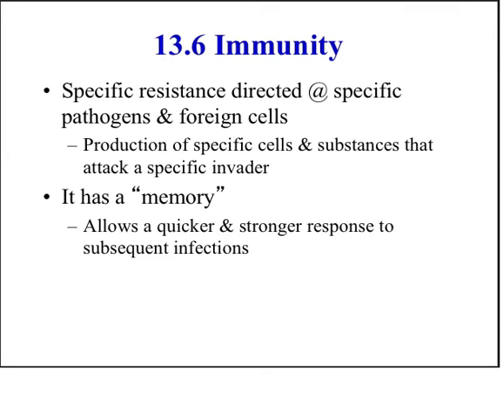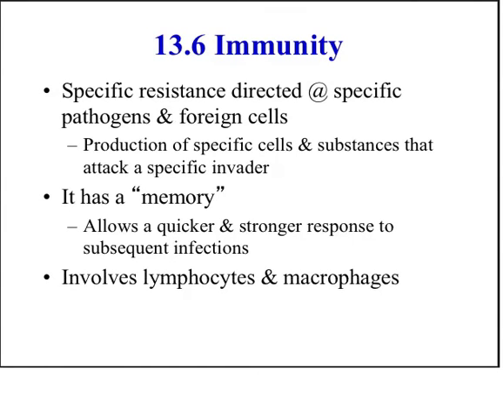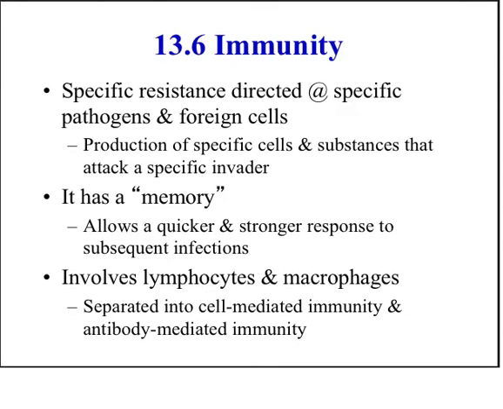And the reason for this is that as the attack against that pathogen is mounted, memory cells that are derivatives of T and B lymphocytes are stored in the body throughout life, and in the event that there's a second encounter with the same pathogen, they can mount a very rapid physical and chemical attack that keeps us disease free. So this is the purview both of lymphocytes and macrophages, again, always acting as a team. It's separated into two branches of immunity that we call cell-mediated and antibody-mediated immunity.